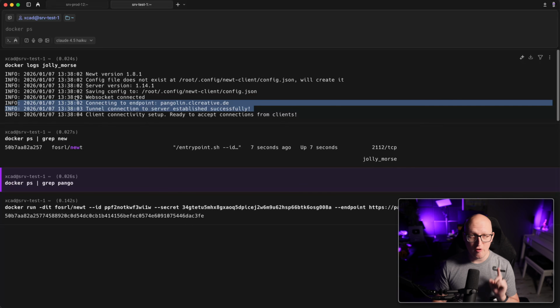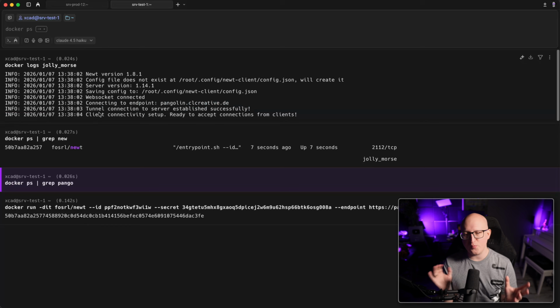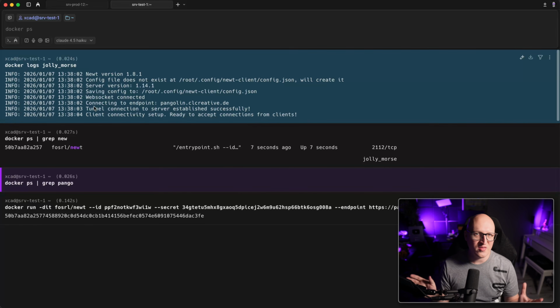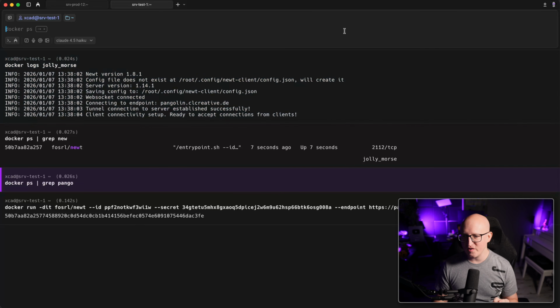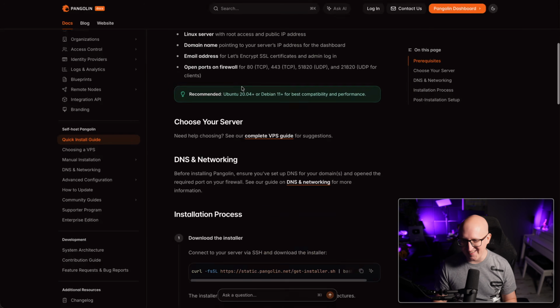So if this does not work, then you probably have some form of DNS resolving issue or some traffic problem. So note, this should not be a firewall problem on your local network, because this usually initiates the connection from inside your local network to the public Pangolin server. So if it cannot establish the connection, there's something wrong with the incoming connection to the VPS where Pangolin is running. I ran into this problem because I didn't pay attention to the prerequisite guide in the installation tutorial.